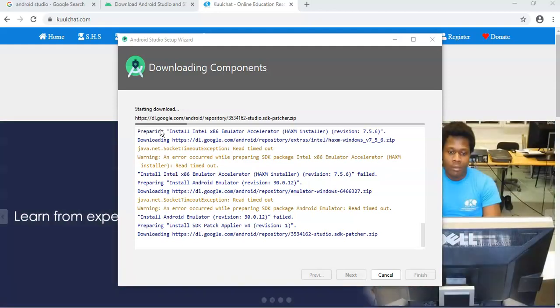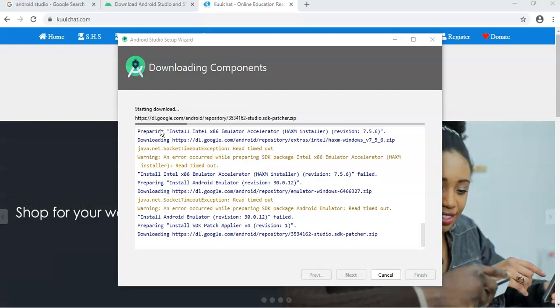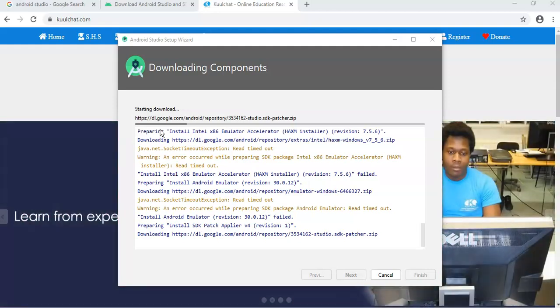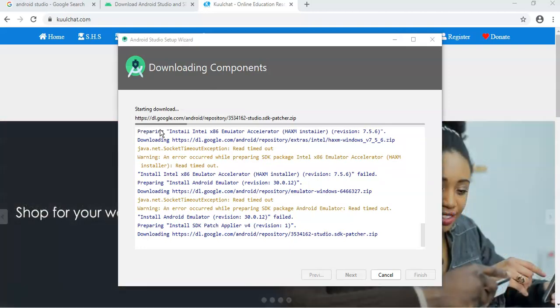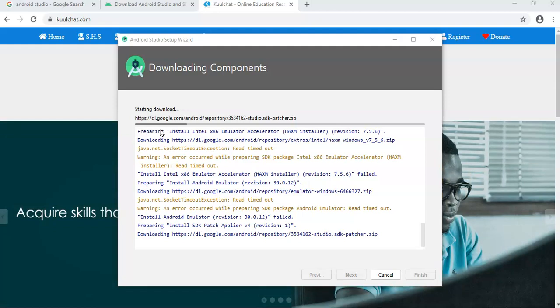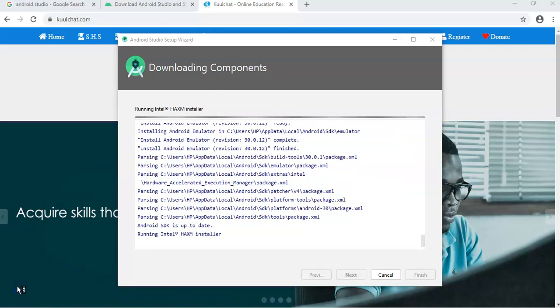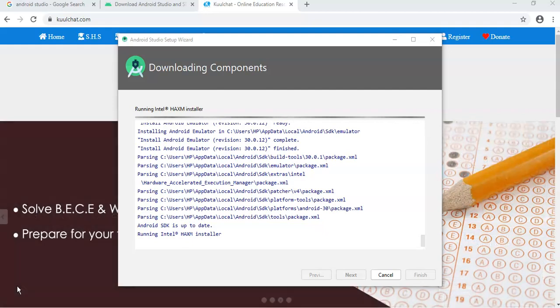Still seems like we still have a long way to go, but patiently wait. I believe yours is also moving on smoothly.